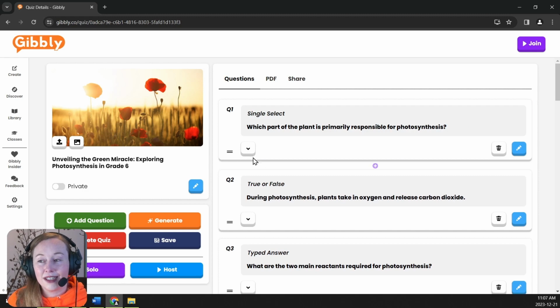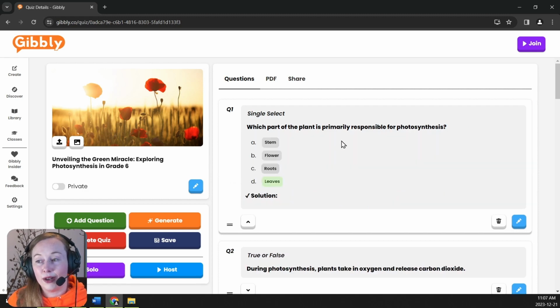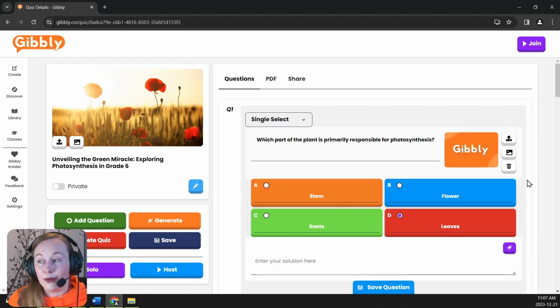There's a few more options still. You can click on the expand button, and you can make sure that the answers are correct from here. If there's something that you want to change, you can click on this edit button, and it'll bring you into the edit mode where you can, same thing, upload images, choose stock images from the library, or you can edit the questions and answers here. The answer that is selected is the one that shows up as correct in the quiz.